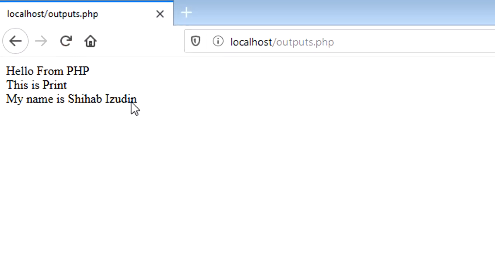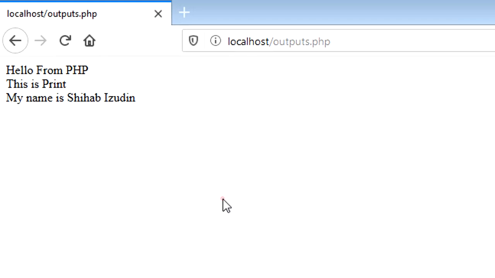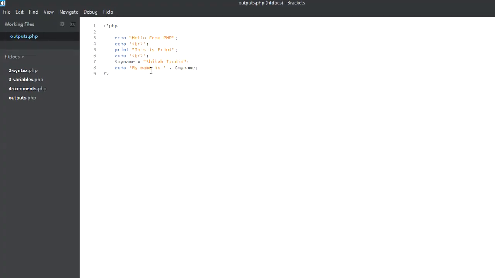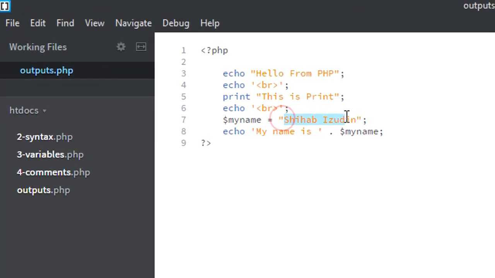So now I see it. My name is Shihab Izzuddin. This is the part that I wrote. This is the text. Shihab Izzuddin is actually coming from the variable, like we see in the code. So Shihab Izzuddin is coming from this variable right here, my name, which is this one. And my name is coming from the text I wrote. Okay, so now I have two parts in my echo statement, not only one.